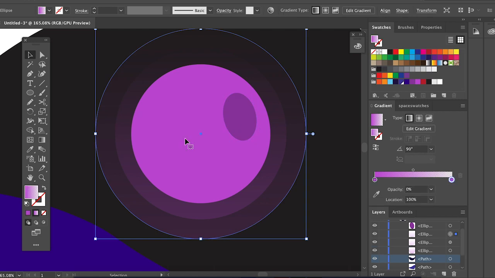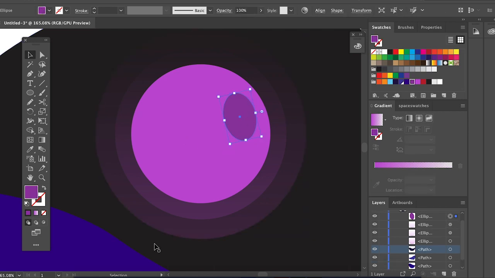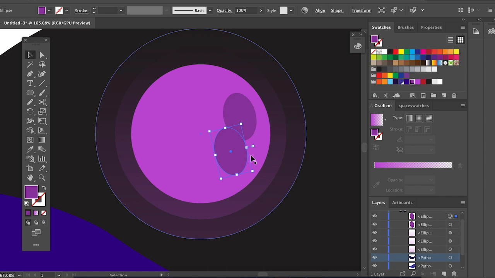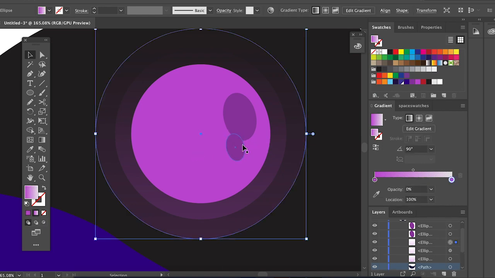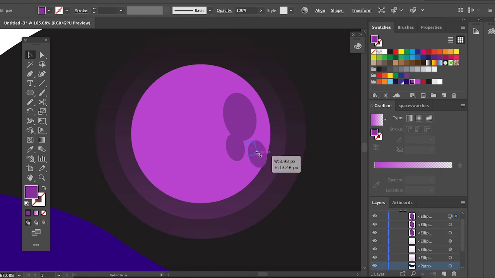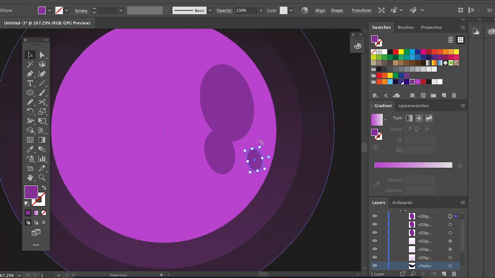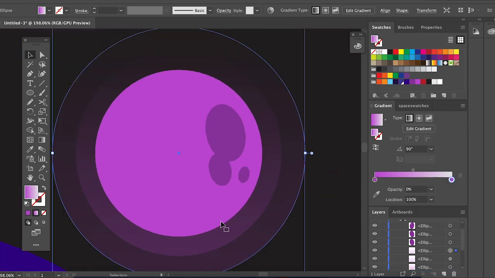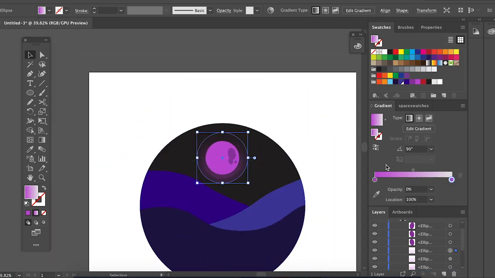And then to easily duplicate this, I'm just going to click that shape and hold Alt/Option and drag it right over here, and see it creates a duplicate. And then I'm going to hold Shift while dragging down to create just a smaller version. And then I'm going to do that again and create another shape, but make it a lot smaller, and drag it over here and maybe rotate it. Perfect. Now we have our planet.